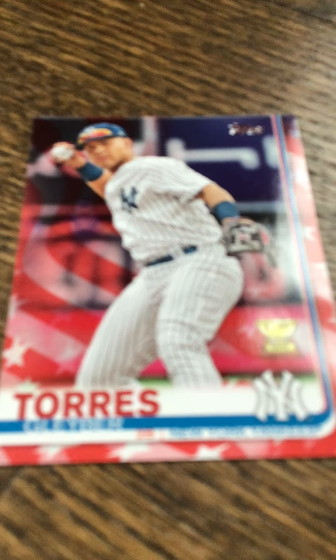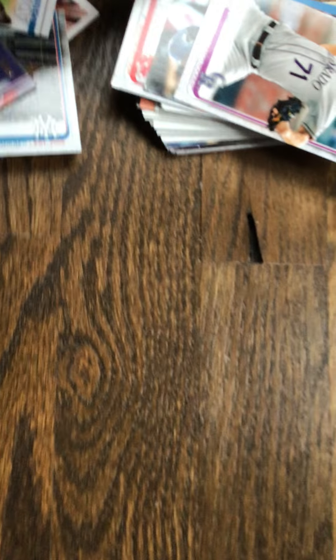The Gleyber Torres card is beautiful — no doubt about it. These are all my other cards. There's José Altuve — he's like 5'5". Then I have all these other cards, still not everything I have baseball-related. It's sort of ridiculous how much baseball stuff I really have. I'll put all these cards back into the neat files later.